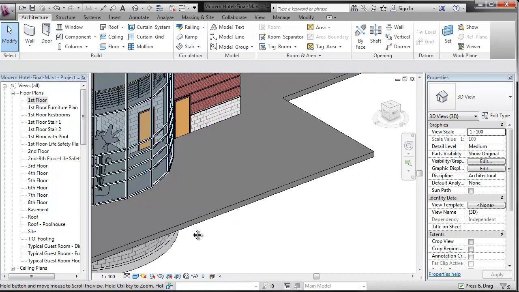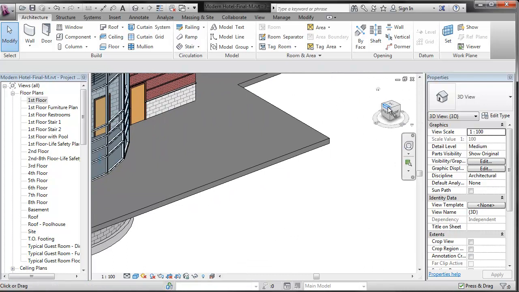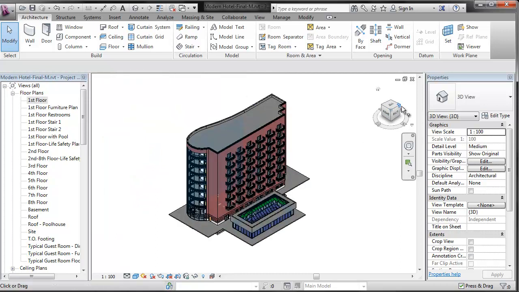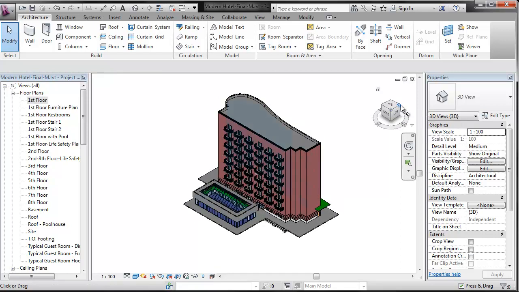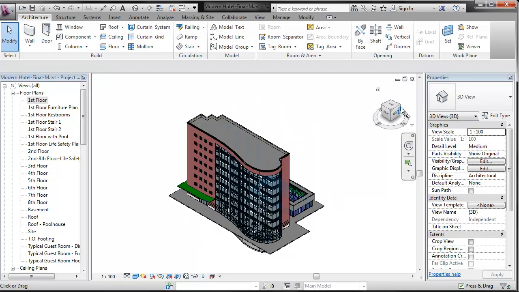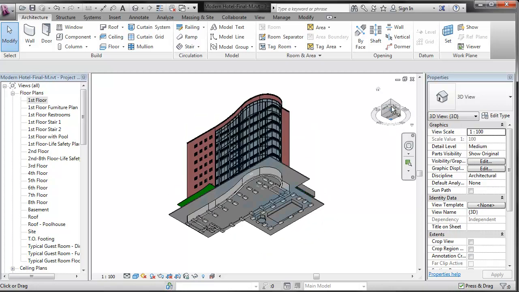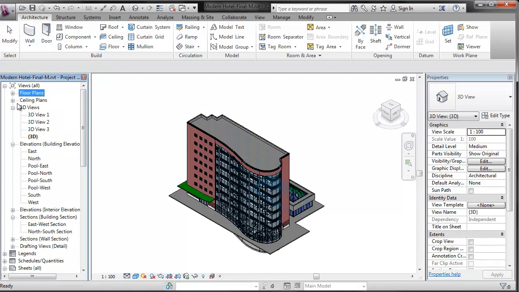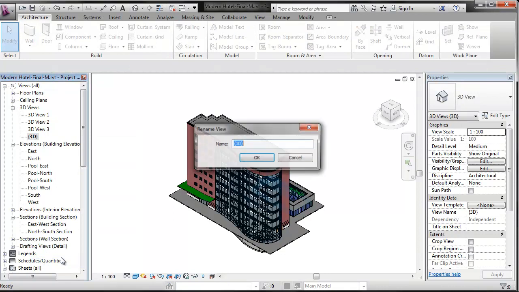And then if we have a look over here, we've got a little view cube, which has got some default views on it. As we click on the cube, the Revit model will rotate to defaults that have already been preset within Revit. Now with these views, we can rename them if we want to. The view that we're in is by default a little bit bolder than the rest of them. And to rename them, we can right click on one of them and click rename.